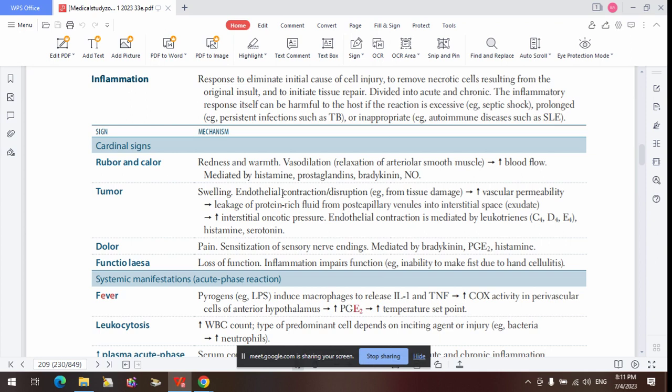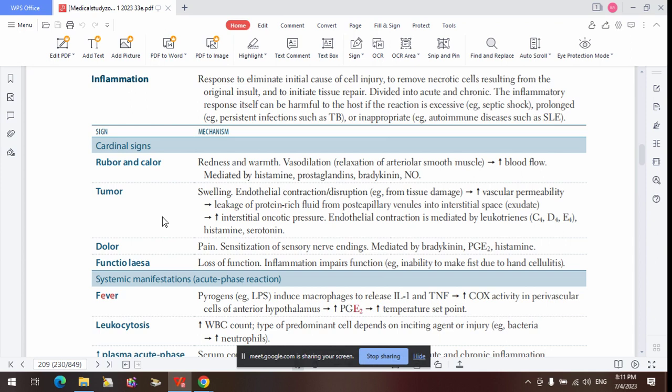They are actually doing that to increase delivery of protein to that inflammatory site so that they can initiate repair or resolution of whatever is happening there. So that is the reason why you have that swelling. And again, that extravasation of fluid to that area will also cause swelling, and it will make you not want to use that particular organ or tissue that is affected, the organ as a whole now.